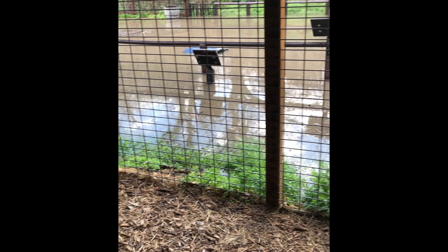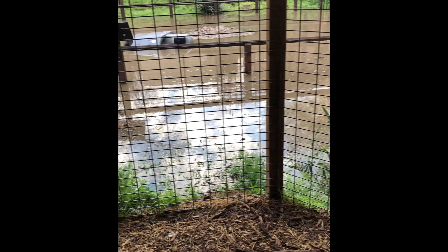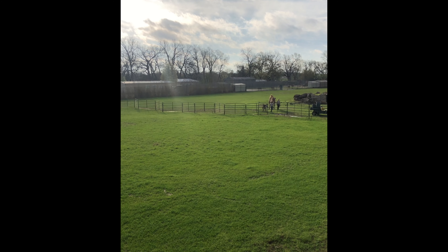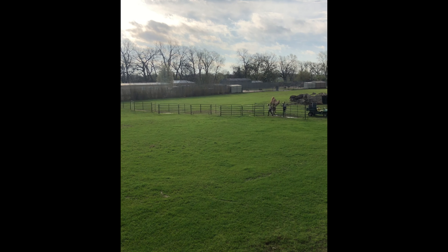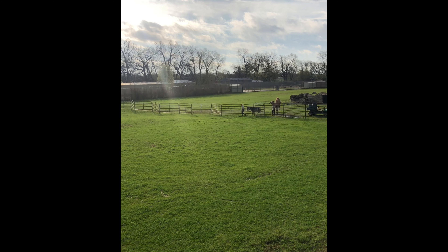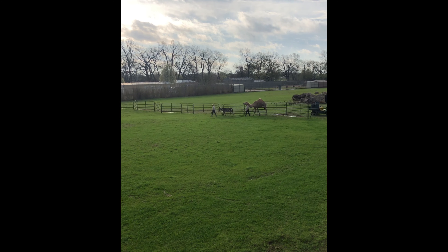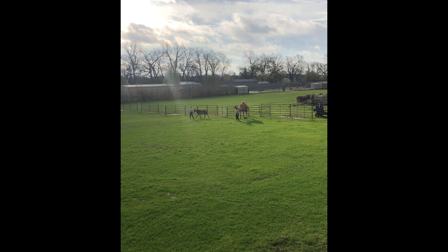For animals that live in lower-lying areas that might be prone to flooding, we take this opportunity to move them out of harm's way. For domestic animals such as our donkey and camel, this can be as simple as haltering them up and leading them to a new exhibit that's at a higher area. Our animal care staff work with these animals on this training every single day, so the animals trust them and are always eager and ready to go when it's time to move to a new area.